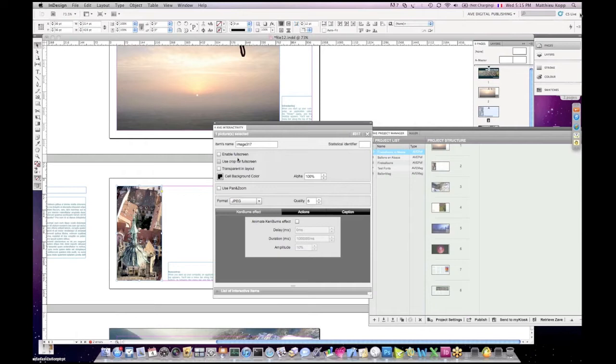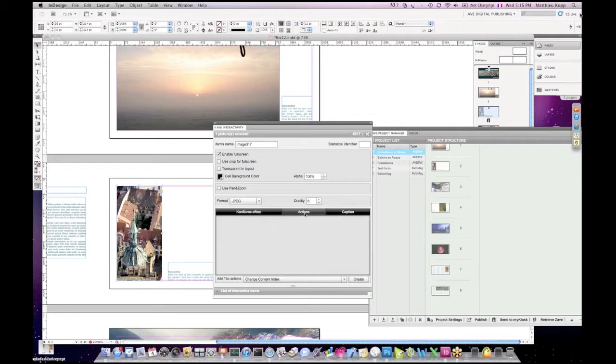By selecting picture enrichment, I'm presented with this user interface that lets me do very simple things on an image, such as bring the image in full screen when I tap on it. It also lets me add Ken Burns effects to an image. It lets me add a caption. It lets me add actions to an image, for example, a tap action. What should happen if a user clicks or taps on the image?